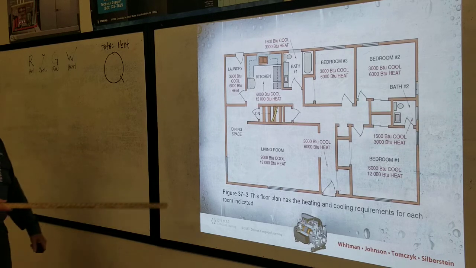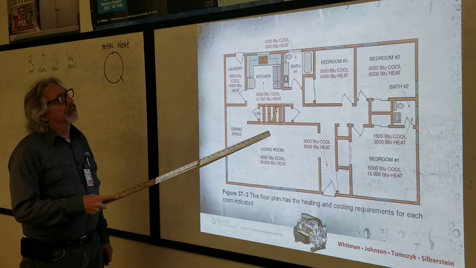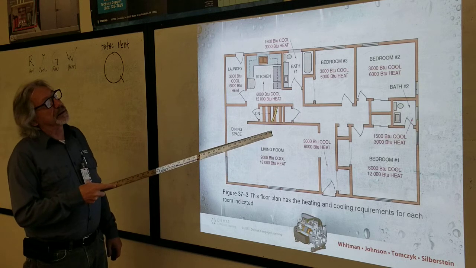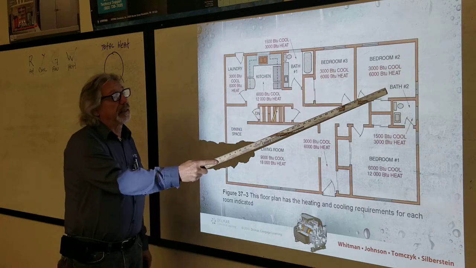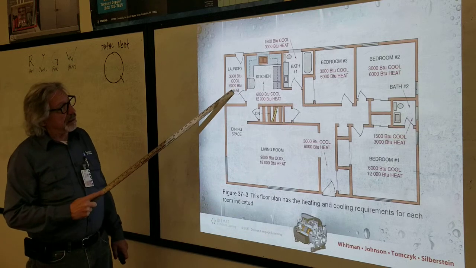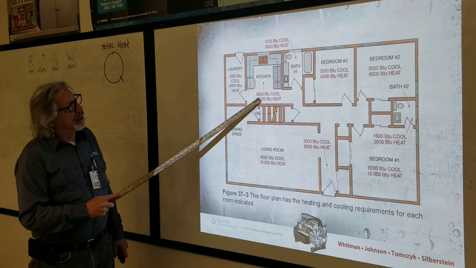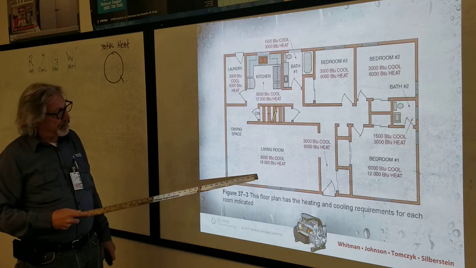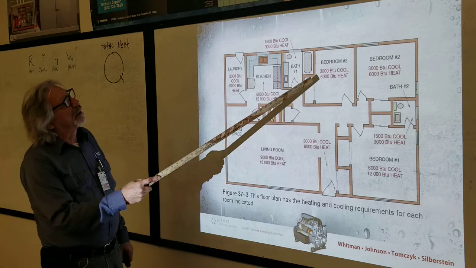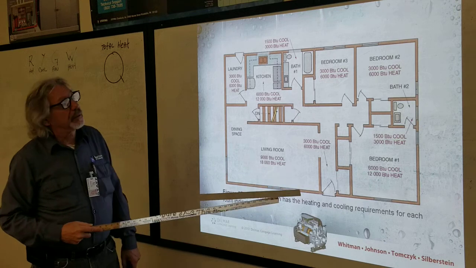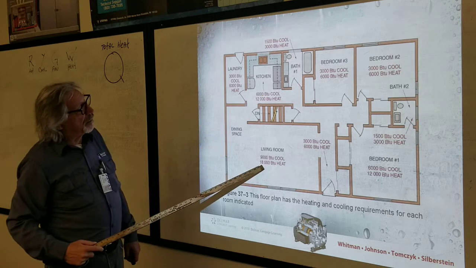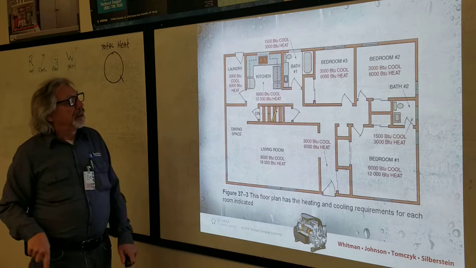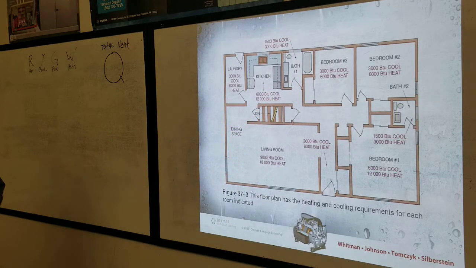Okay, so here's a floor plan. This was before I did the remodel on this house. Each room has specific heating and cooling requirements, as you can see. See, 6,000 BTUs of cooling in the kitchen. And if you come over here, 6,000 BTUs, bedroom 1, 3. So 9,000 down here, 6,000 down here. Each room is going to have a specific load that we've got to address with the duct sizing.